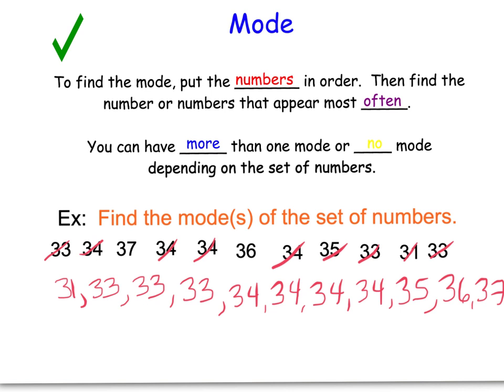And here's that list in order. And then it almost looks like maybe 33 would be your mode, but then if you check again, you'll see that 34 has 4 numbers of 34. And so in this case, 34 is your mode. Again, that's a number that could replace this number set and be pretty representative of what was in the number set to begin with.